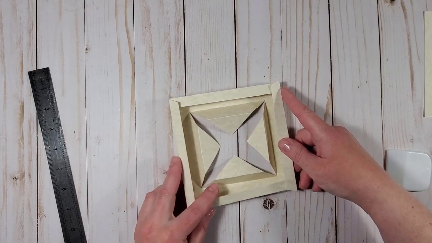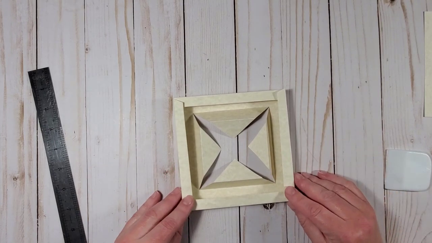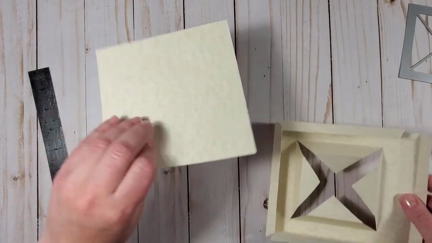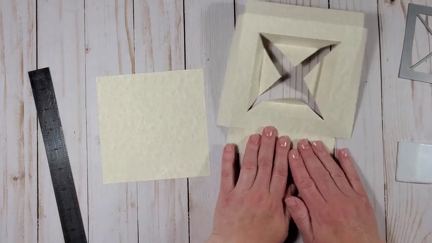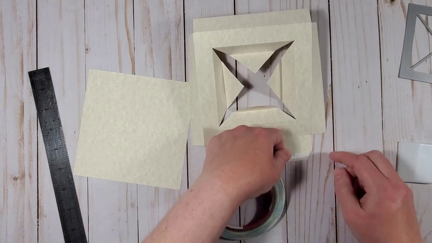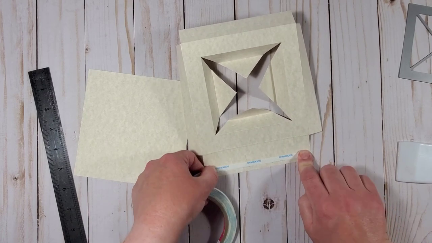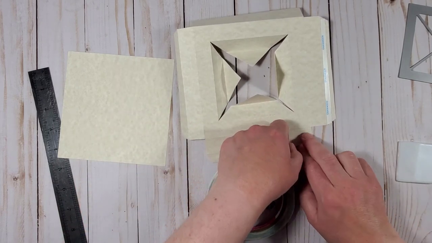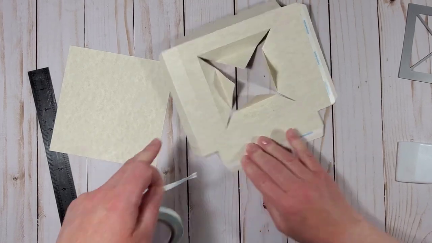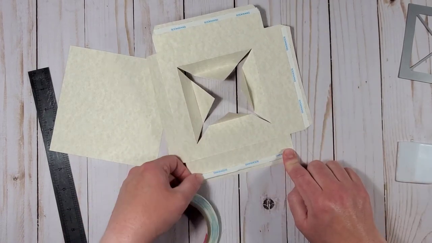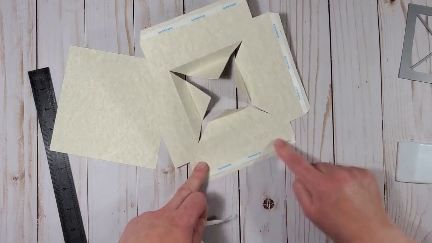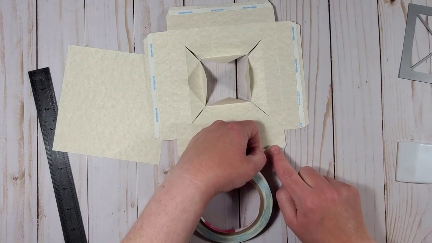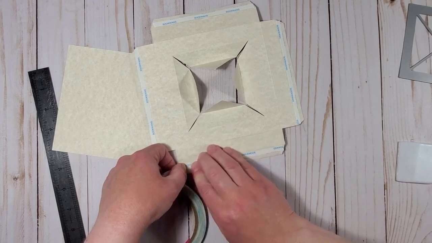Okay so that's the start. We already can see how it will look like. So we don't have anything to cover the back side of our shadow box. That's what the second piece of cardstock was for. In order to start and assemble this I will take a score tape and apply it to the flaps, to the half an inch flaps on four sides of my shadow box and I'm applying score tape closer to the fold lines and not to the outer edges of the flaps. Okay like so.